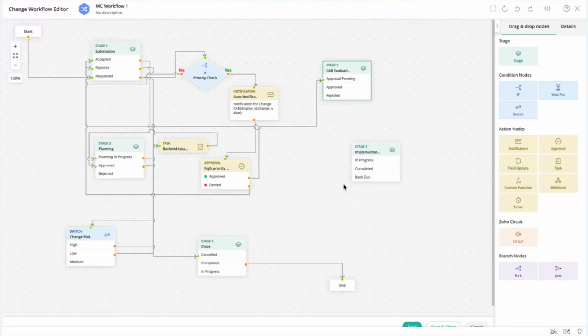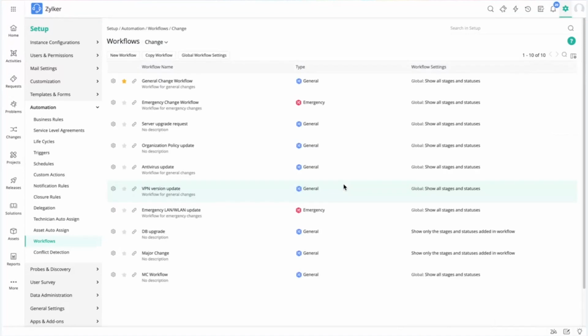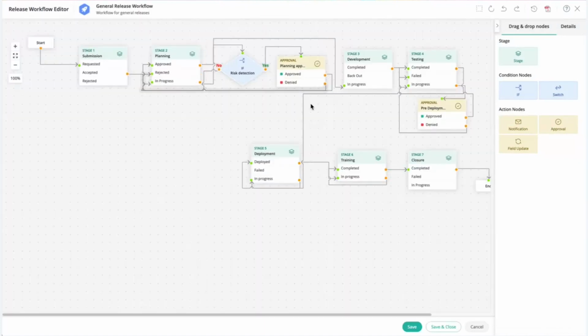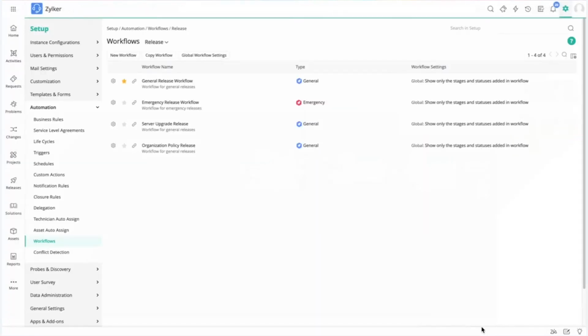Using such a workflow builder, Zilker was able to build workflows within the organization, making sure that every change that was deployed within their organization was following a predefined workflow. Just as we saw in incident and problem, change and release also work similarly, where with a click of a button on the top, you'll have the release workflow option. You can create the same kind of workflow right here, and your releases will also follow these predefined options. Once again, it's going to be a drag and drop canvas, and you'll have all the other conditions that you can check and progress through an entire release.